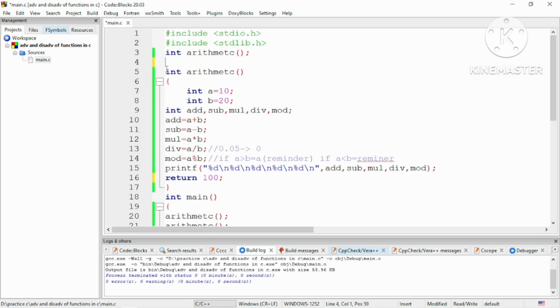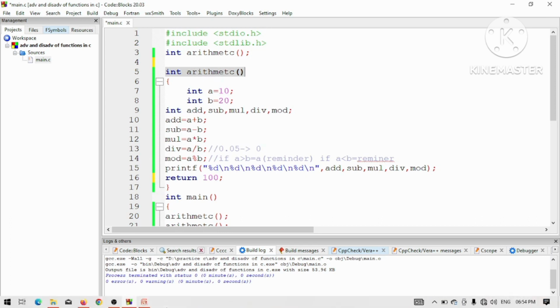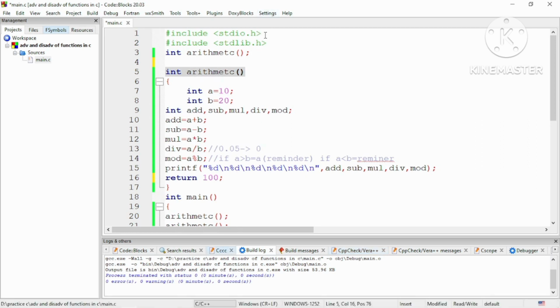And after that, here we have one method, that is a function, you can say. So we have to define what the meaning of the function is. Then we define what the library functions are. Library header files contain the library functions. This one contains the declarations of the functions.